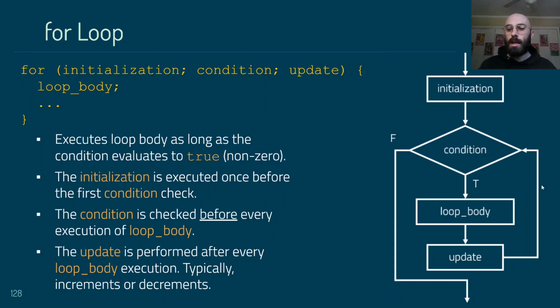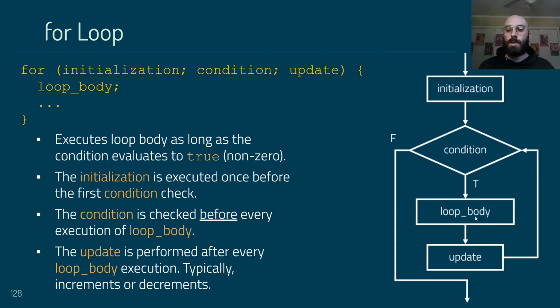So this is a look at the flow chart for this that pretty much summarizes what I just said. The first step is we come in, we perform the initialization statement here, and then we check the condition. If the condition is false, we just skip over all of this and go on to the rest of the program. If that condition is true, we perform the lines of code associated with the loop body inside of here.